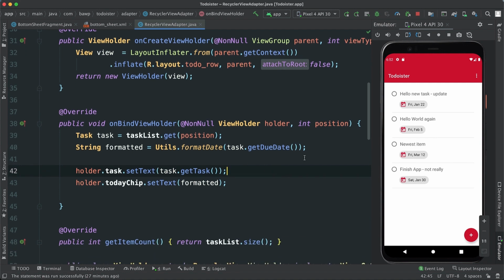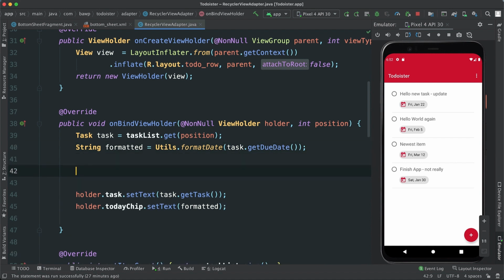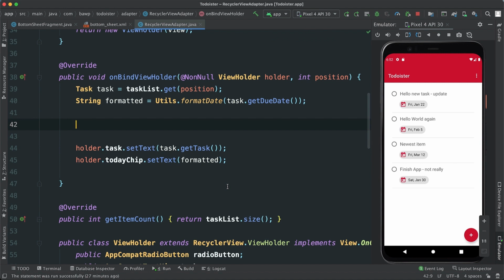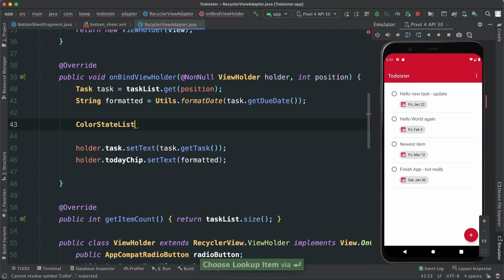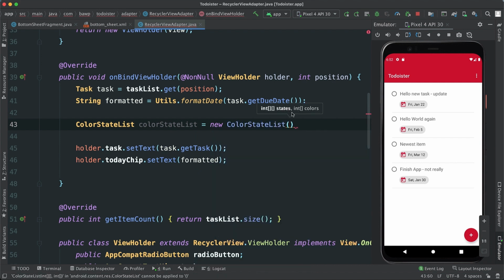So how are we going to do this? Well, first of all, in order for us to change the colors of these widgets, we need to use the ColorStateList, which is a class that we can pass a two-dimensional array with those colors and so forth. So don't worry too much about the technicalities of this, and I'll just show you how to do that. Okay, so first thing we need to do, I'm going to say color. So I'm going to create here a ColorStateList from Android content, call this colorState, and again it's going to be new ColorStateList, which will give us the states of different colors. And you can see we have two parameters we need to pass. The first one is going to be a two-dimensional array, and the other one is going to be a mono-dimensional array. Okay, so what are we going to do?